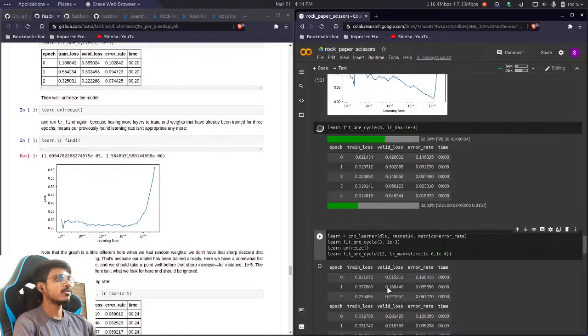We're getting up to 0.01. Oh, that's nice. I'm definitely going to save this model.